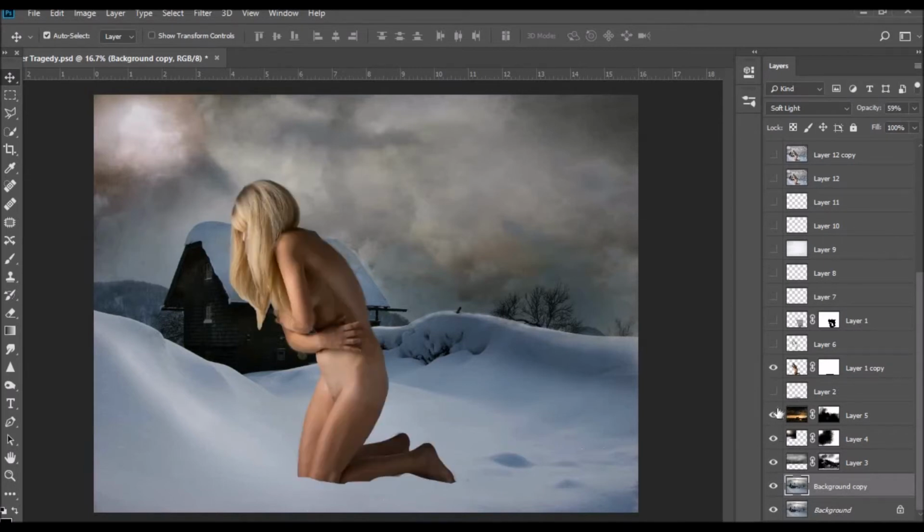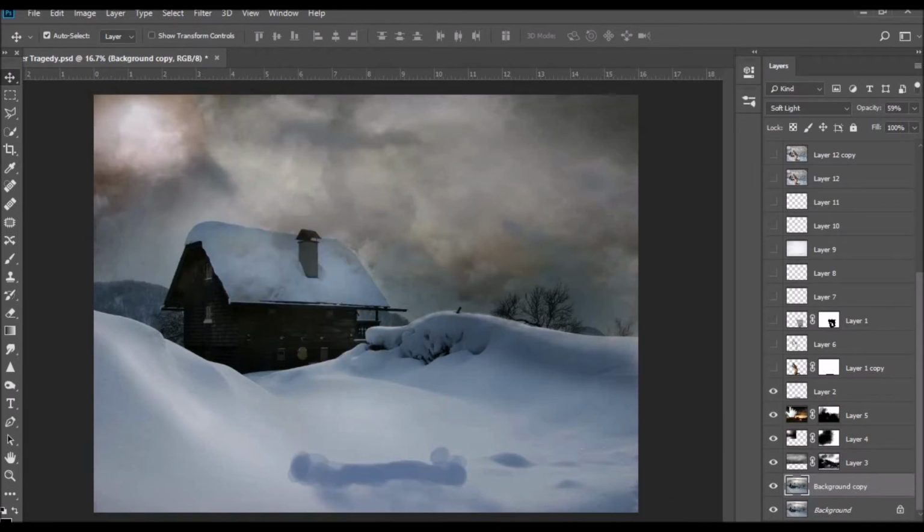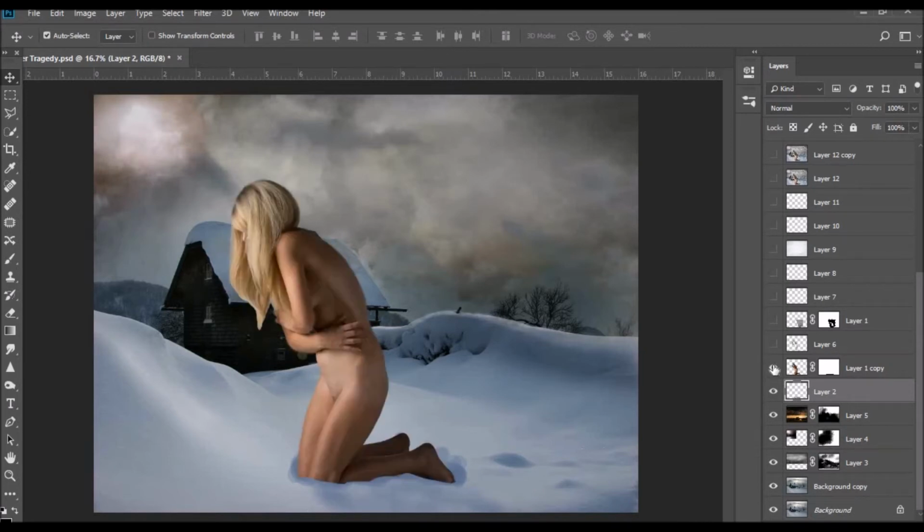And then I added some more cloud to darken the sky even more, and then I put the model in and I gave her a bit of shadow just around the legs, bottom of the legs, and in the snow, and that is just this layer here, which had a normal opacity, but I drew it with an opacity probably about 80% with the brush. But that's all it is, just a little daub of paint there. And I selected that particular colour. I'll show you later if I can find it, from some footprints I put in the snow.